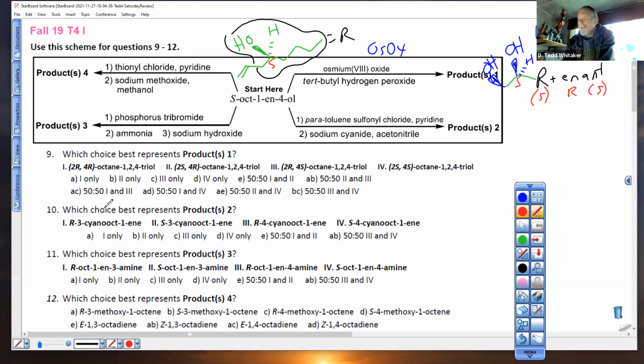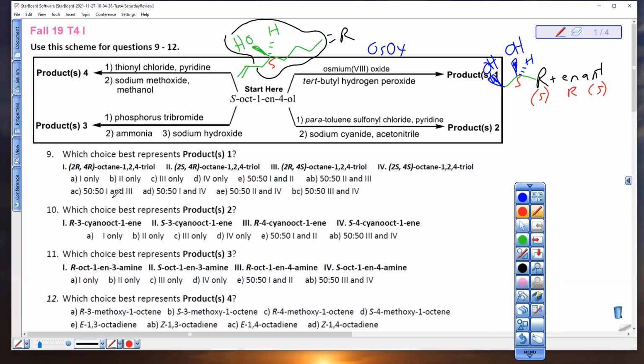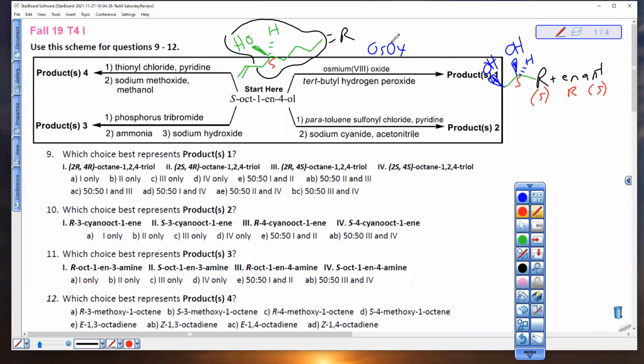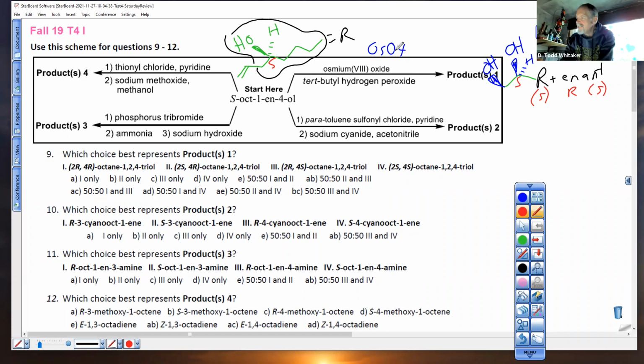So my question is, yes. Isn't the osmium oxide what added the diol, which broke the alkene and just added the diol? So what did the peroxide do? The peroxide makes osmium VIII oxide into a catalyst. What it does is it generates an osmate ester with osmium up here, and then it gets broken down by the peroxide back to OsO4. Oh, okay. So that's the only role of that. It breaks down the ester and regenerates the catalyst.